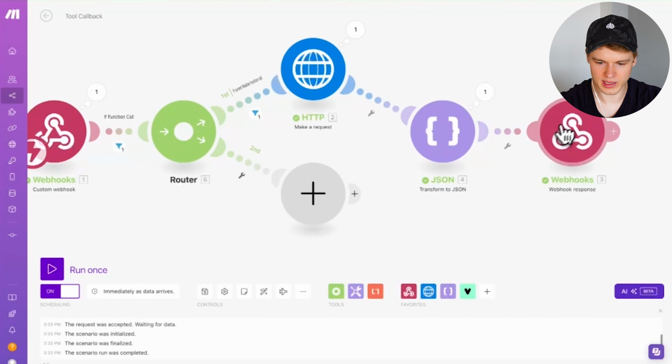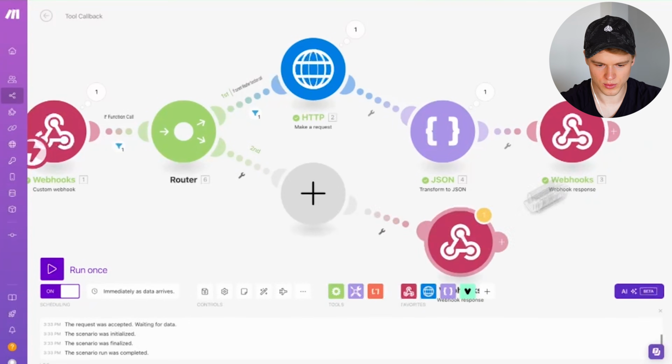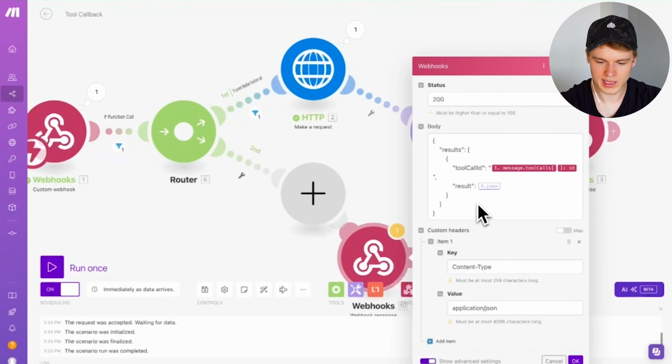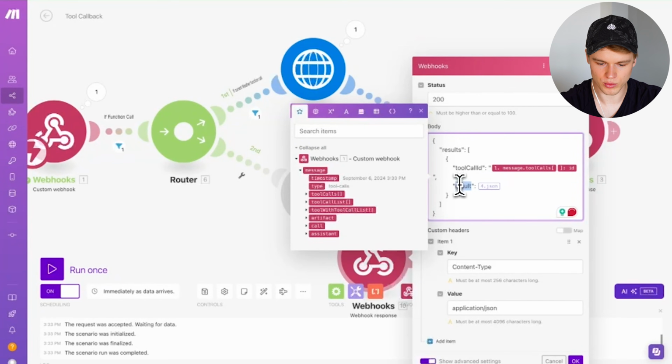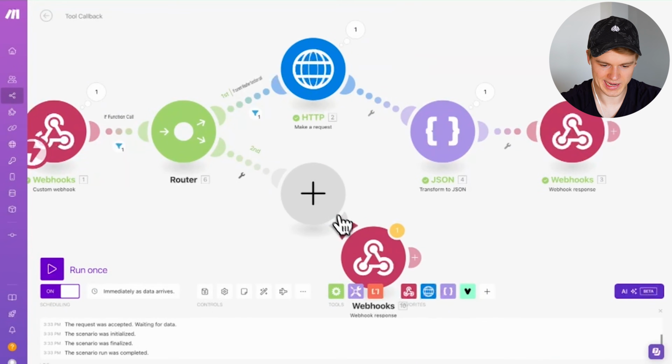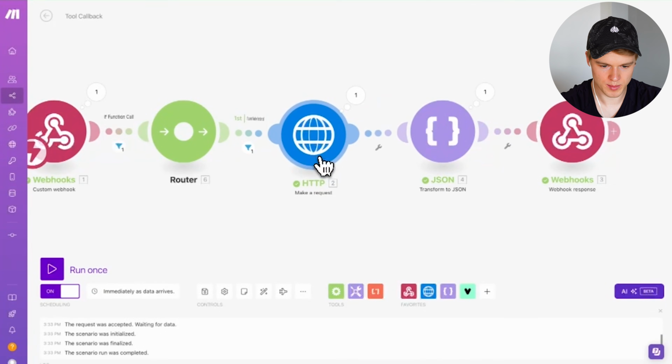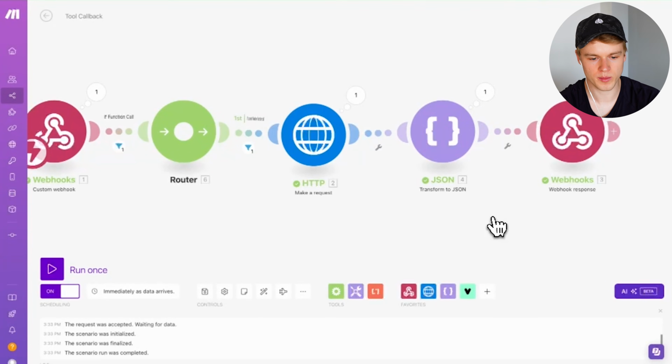The only thing that you need is then this module, which I'm just going to clone. I'm going to add here, because this is the response of the tool call, and this is the information in the result that you're going to send back. But I'm going to explain that in a second. Now, the next module right here is the HTTP module. So those two modules are basically responsible right now for fetching the weather and validating the weather information.